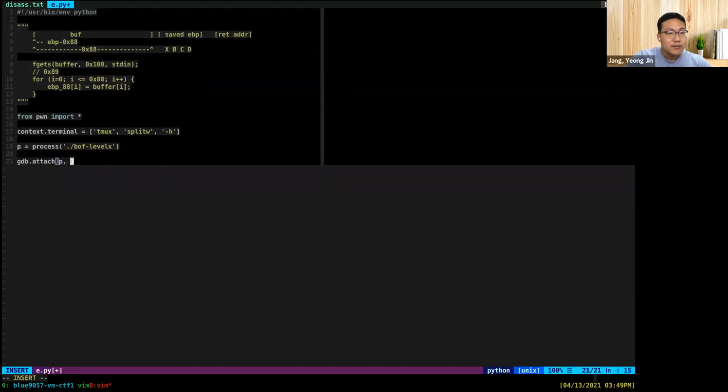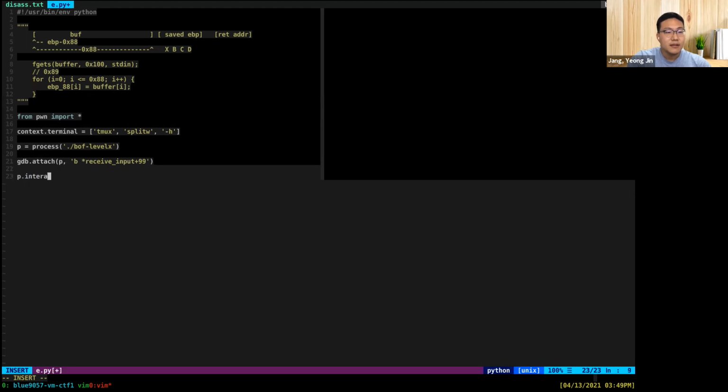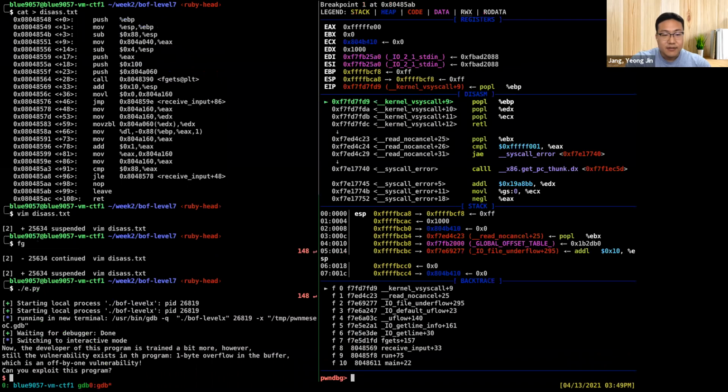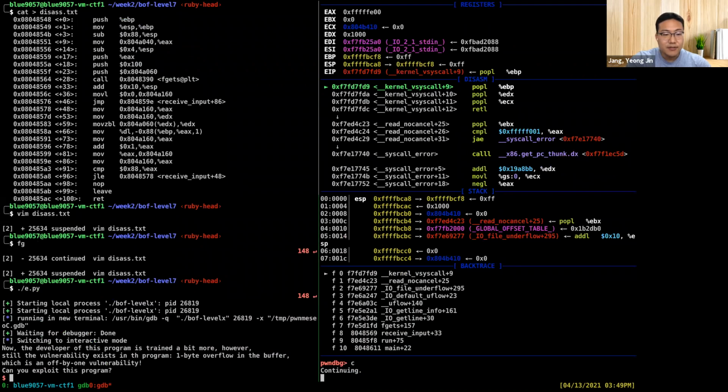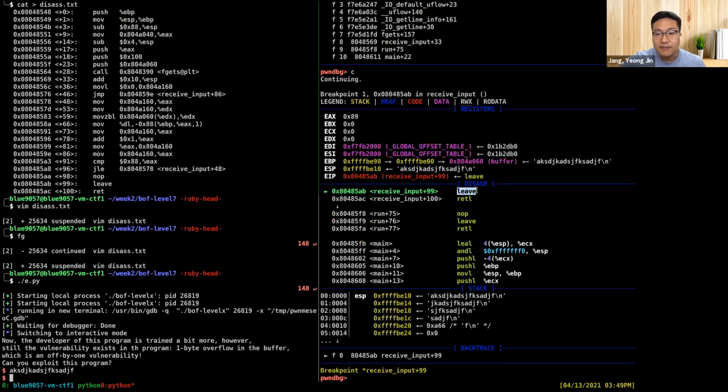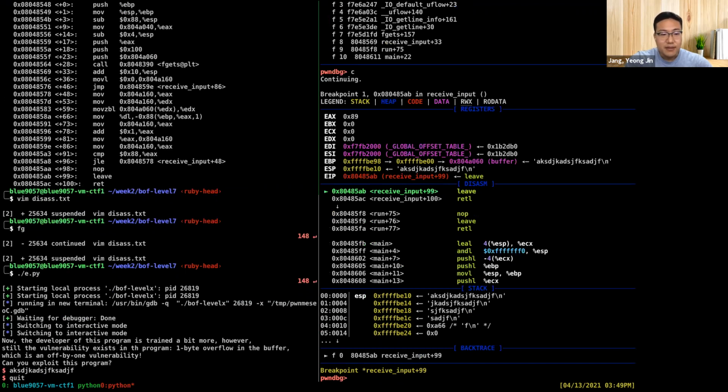So we will set the breakpoint there, and then run p.interactive. Let's check it runs correctly. It runs, and if I continue and supply some input, it will stop at leave.